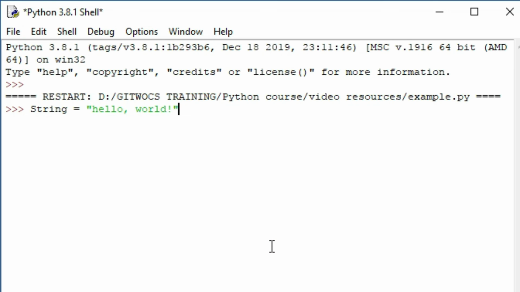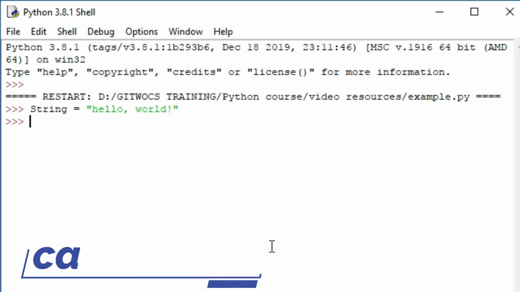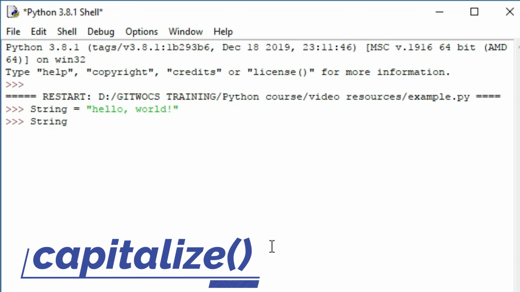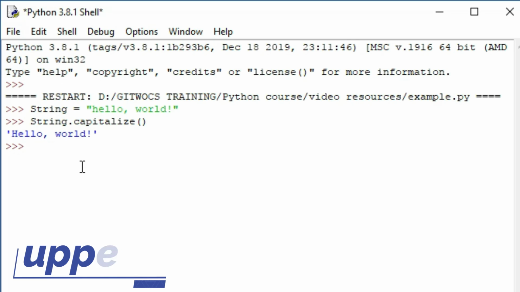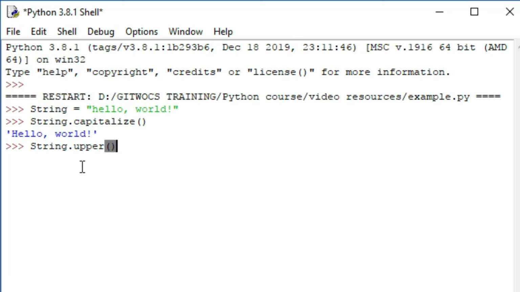So the first method we'll be looking at is capitalize, which converts the first character to uppercase. And we see that the first character of our string has been converted to a capital letter. The next one we will look at is upper, which converts a string into uppercase letters.